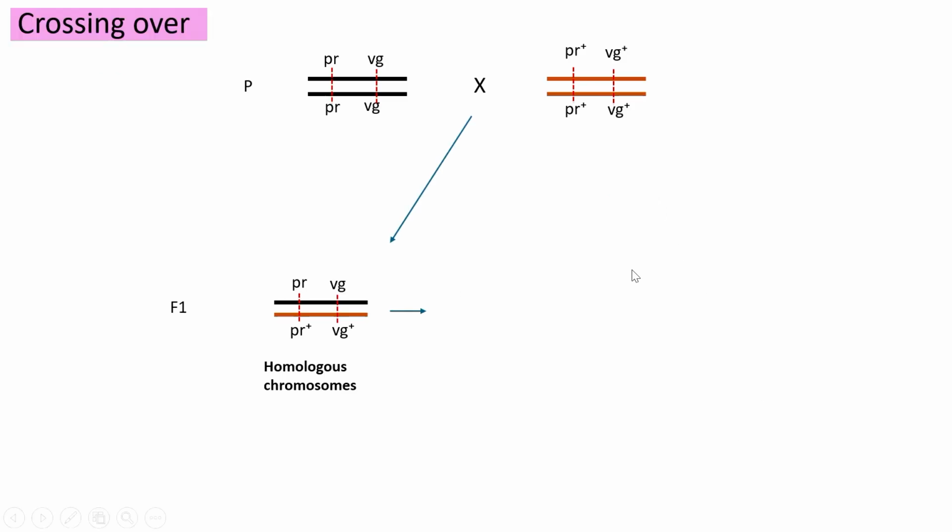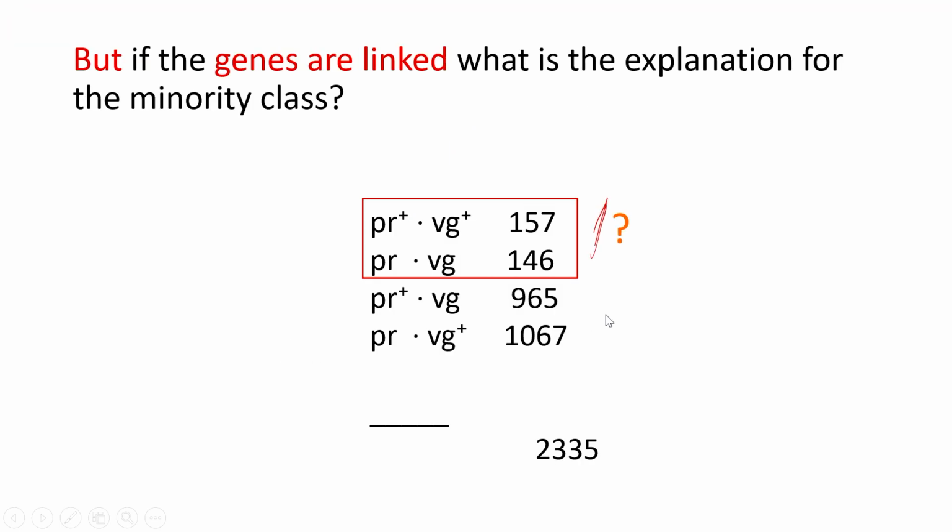So to explain this, Morgan proposed the theory of crossing over. So he proposed, and in his lab he saw how actually crossing over happens, and it was also discovered independently. We will cover all those details later, but let us now look into the idea that first he proposed that two genes can be present on one chromosome, and when they are present on one chromosome, we call that they are linked. And now he is proposing, if they manage to separate, then this is happening because there is a phenomenon of crossing over taking place.